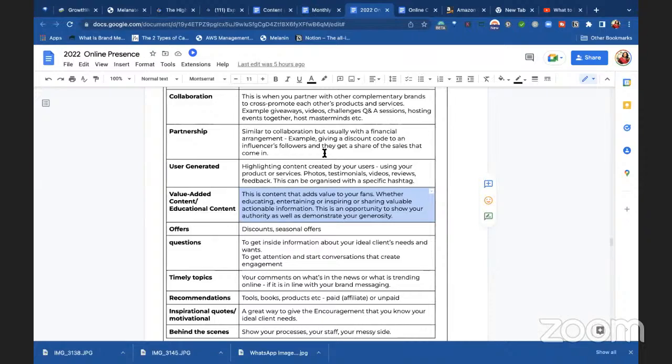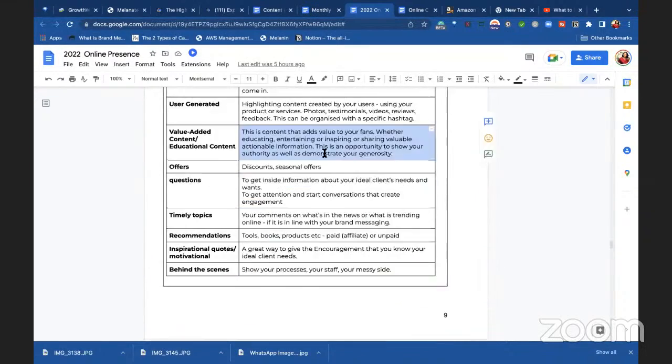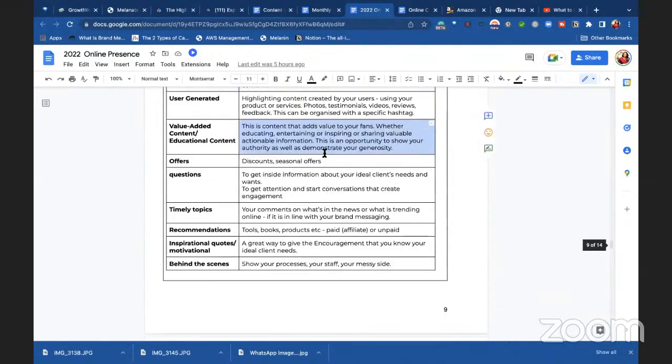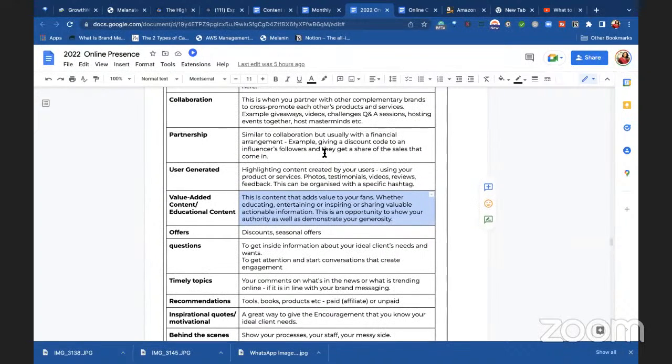So what we are doing here is these are all the types of content that can be on your content calendar. Remember, you're creating a calendar so you have a good mix of content on your social media pages, on your website, or even the bulletins that you send to people, and the topics and conversations you have. This could guide the live sessions you have if you decide to go live.